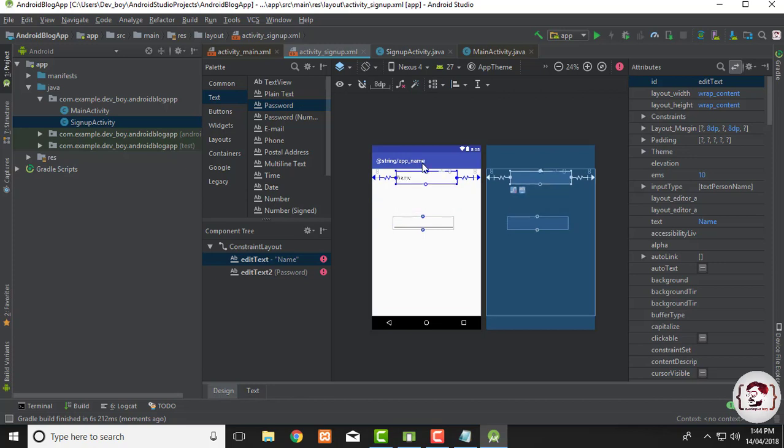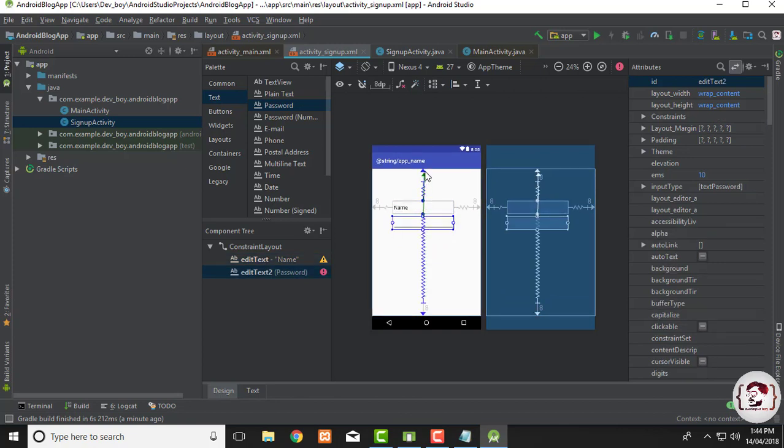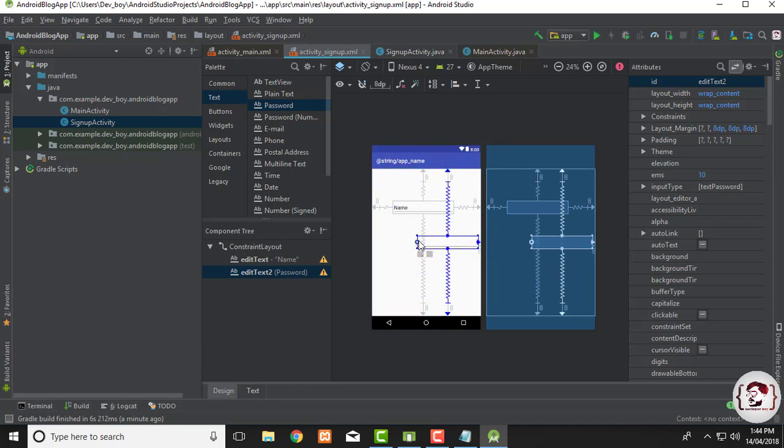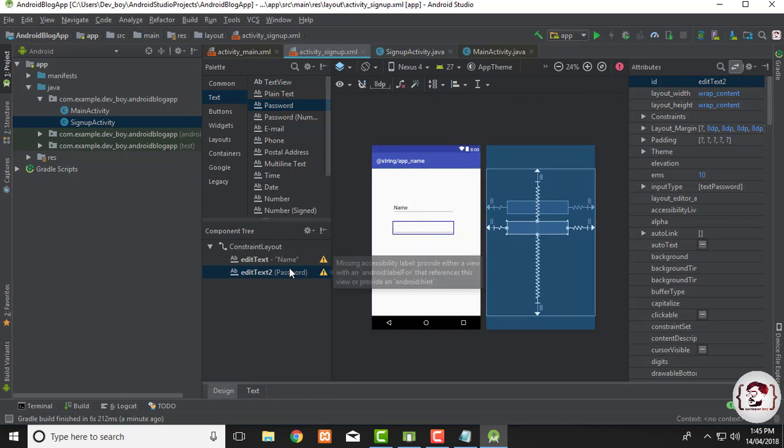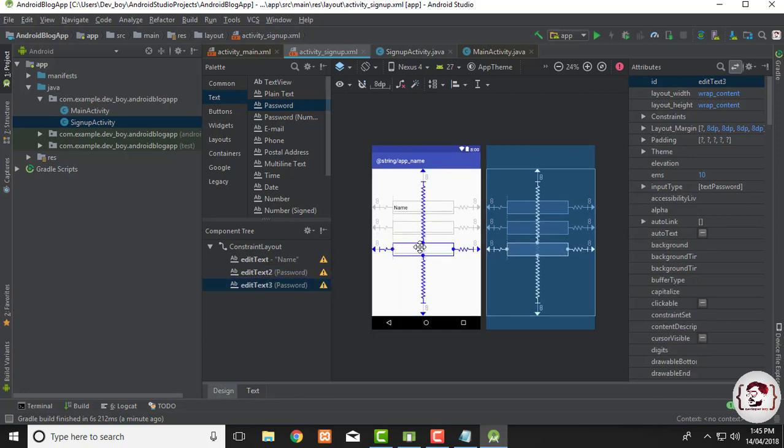So I will just constraint it like this, and put this right over here, and for password I will use the same. Okay, so this will constraint, and then just copy and paste it, and move this a little bit down.